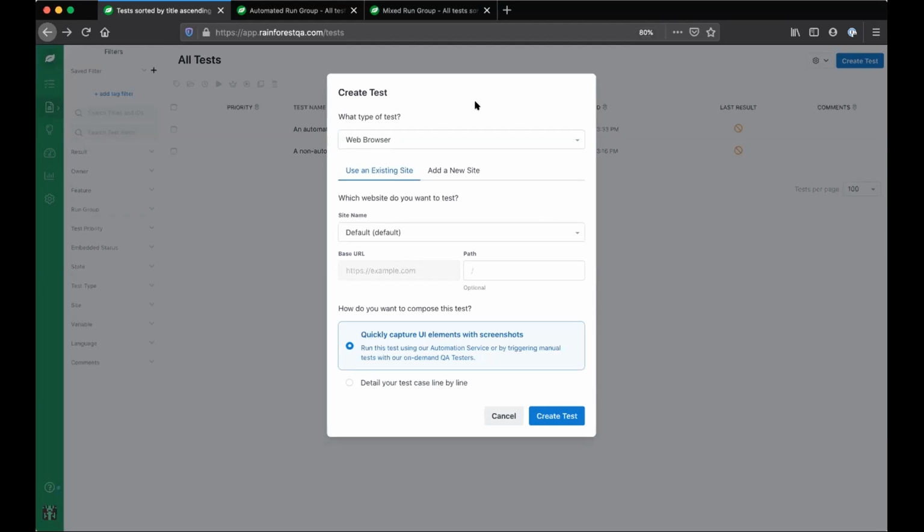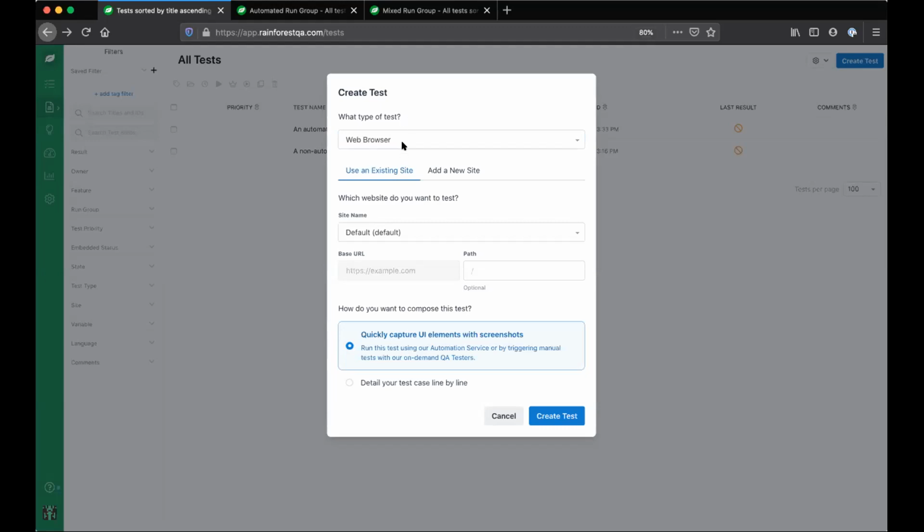So first of all, if you remember the old model, we used to ask you a lot of questions up front, which was a little bit intimidating. Things like, who's the owner of this test? What is the priority? Which run group it belongs to? Things that are important, but they're probably not important at this very moment. What you want to do is create your test and start writing it. And then once you're ready, you can give the test a descriptive name and add it to run groups and stuff like this. So we go through all this, but we do ask you different questions.